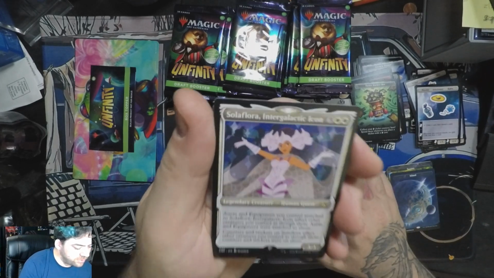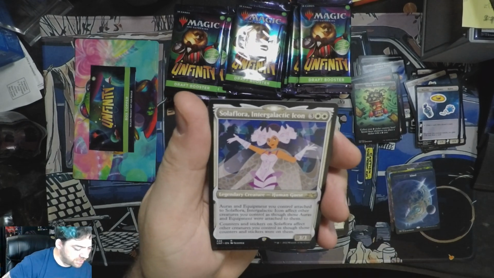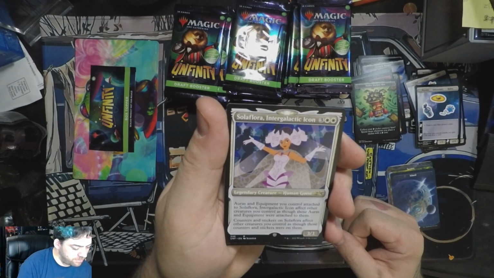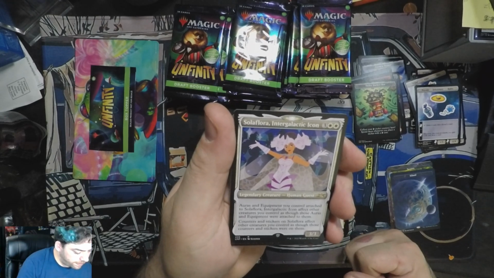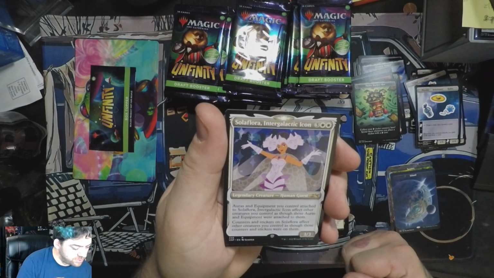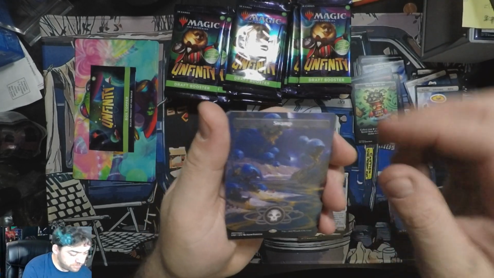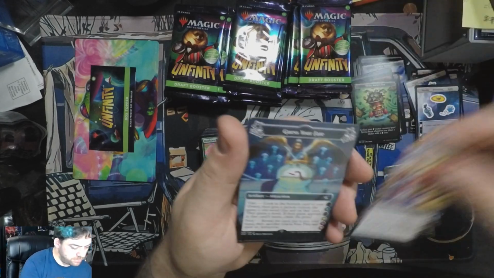So, Flora, Intergalactic Icon. Auras and Equipment you control attached to Flora, Intergalactic Icon affect other creatures you control as though those Auras and Equipment were attached to them. Creatures with stickers or counters also do that. So anything on this affects all the other creatures you have on your board, which is neat. Costume Shop. Put a sticker on a non-land permanent you own.